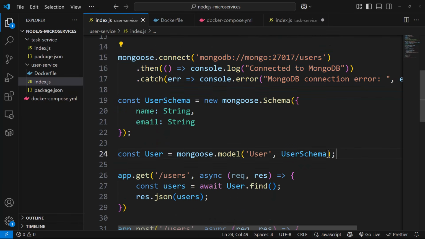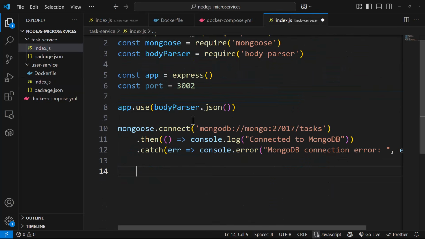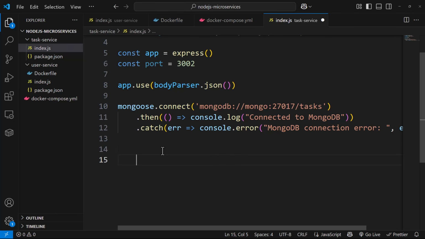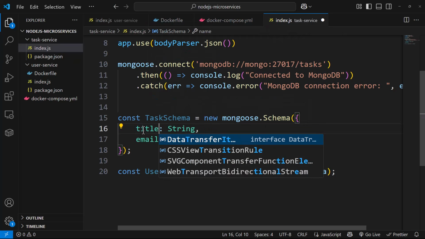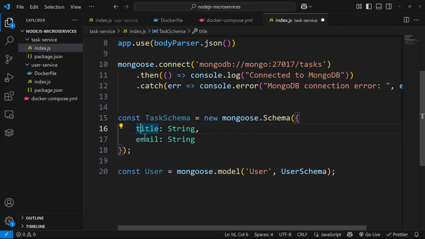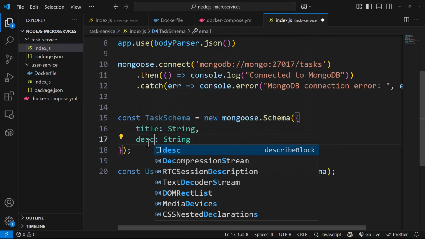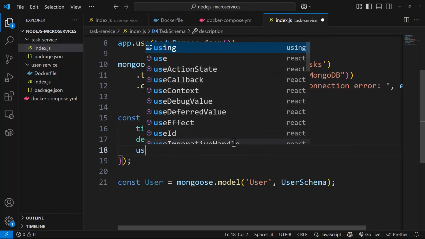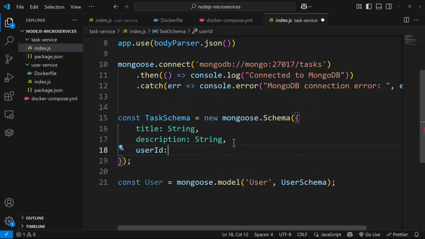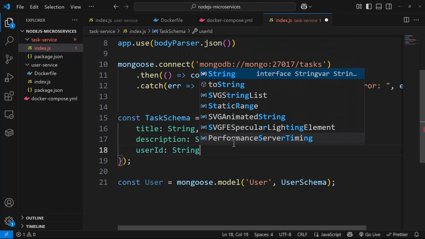So I'll just copy the code where we are creating the schema and the model. I'll add this. I'll say task schema like so, and here I'm going to add Mongoose schema. What all fields do we need? We need the title of the task, the description of the task, and the user ID as well, which I'm going to assign as string.